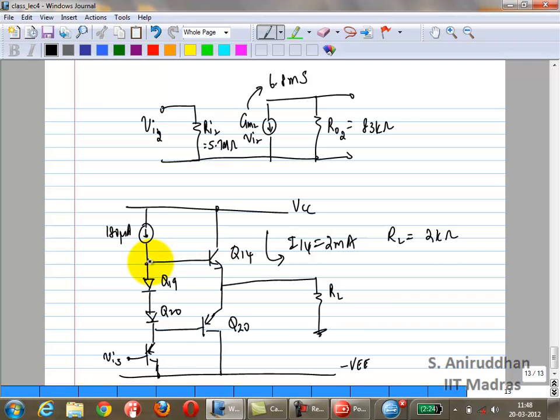Then you can find out the resistance of these diodes. You can find out the resistance of this, right? And therefore, you have all those resistances at the emitter of this transistor. What is the number of this transistor? I forget. Can somebody tell me the number? 23. Okay, right? You can find out the overall input impedance. You can find out the overall voltage gain is 1. How do you find out the output impedance?